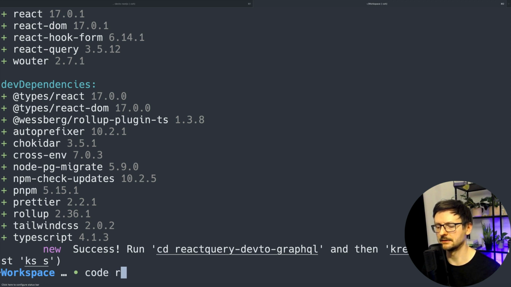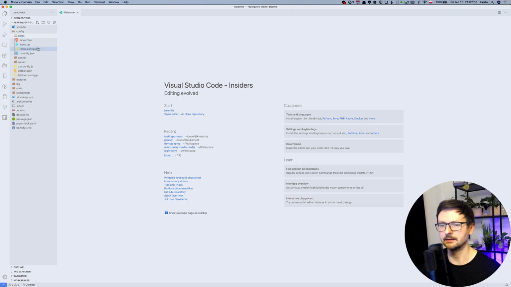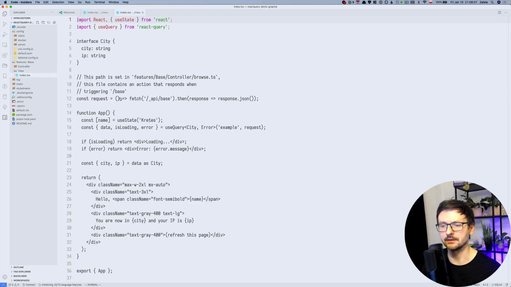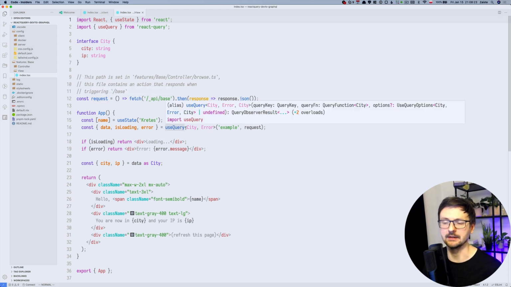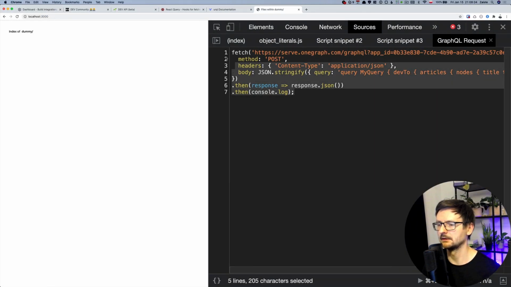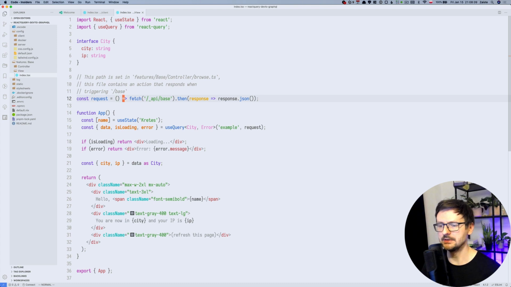So if we open that and if we go to client, we will see that the initial setup of React Query is already provided to us. So we don't have to worry about that. And we can just focus on doing this GraphQL requests. So the template application also shows us how to use the request function that will be passed to the useQuery, as we've seen in the other videos. So now we could just replace that with what we created in the browser. So let me just grab this code and we can use it here.